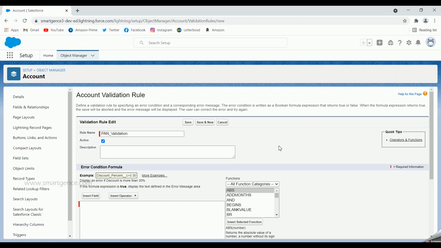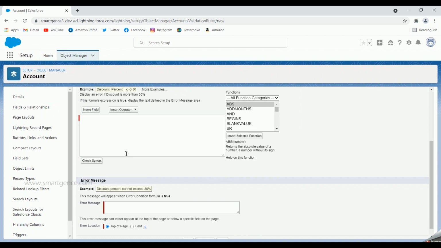The rule name has to be unique and there shouldn't be any space. That is why this got automatically populated. Just to note. And description, PAN card number format validation.